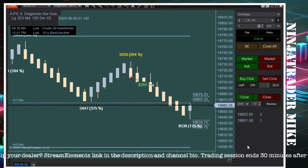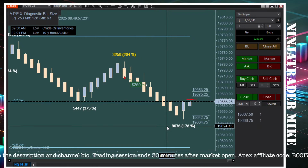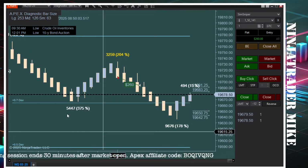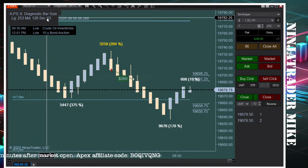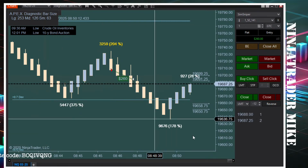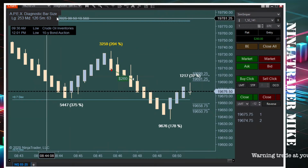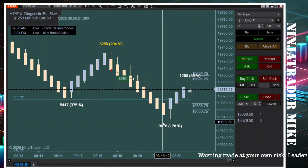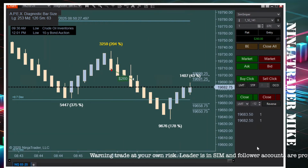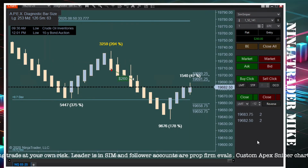So I kind of stumbled upon these exact settings back in November, and forward tested it, because you can't really backtest it if you don't know what the diagnostic bar numbers is. And if you go too far back, it actually won't give you a correct number if you do market replay. So just forward testing it to see the ever-changing daily expected movements, pairing that with the divergence setups without all the extra requirements that they normally put on it, because especially in NQ, hardly any of these would fulfill all the requirements.